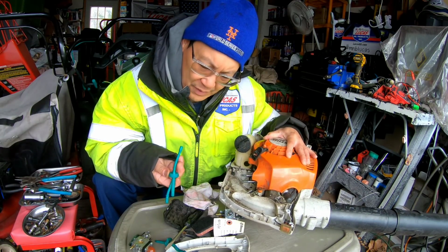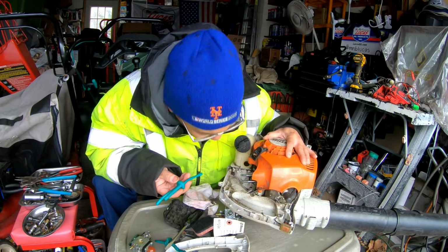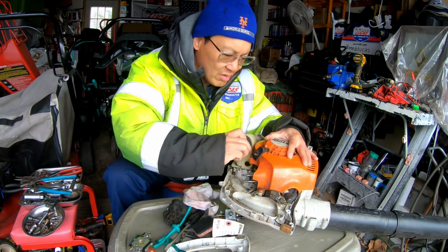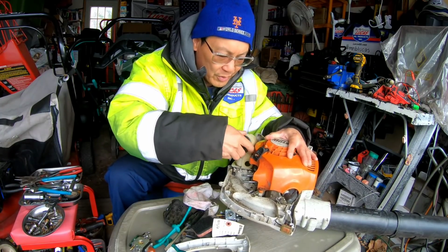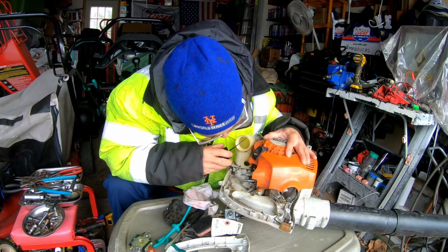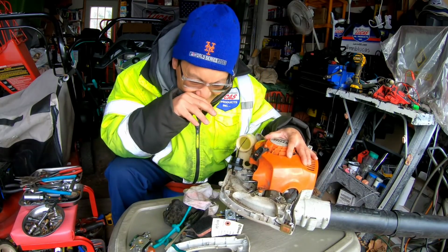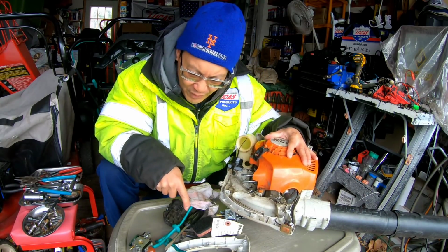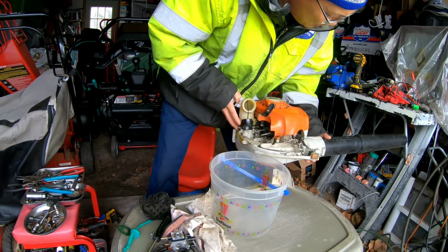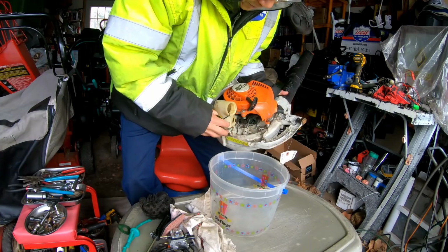ain't it supposed to have like a filter on here or something, you know? It's supposed to have a filter on there. Oh, there's stuff in it. I'm gonna have to drain this gas tank and find a filter to shove on here. I'm surprised this thing didn't come with a fuel filter.